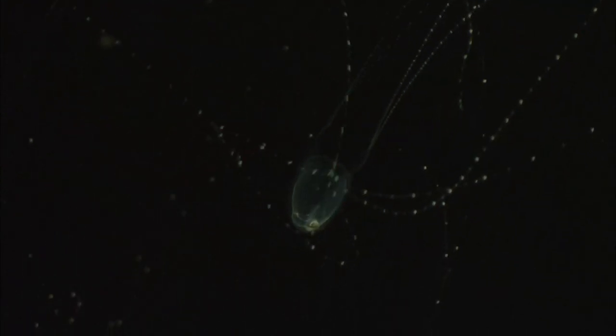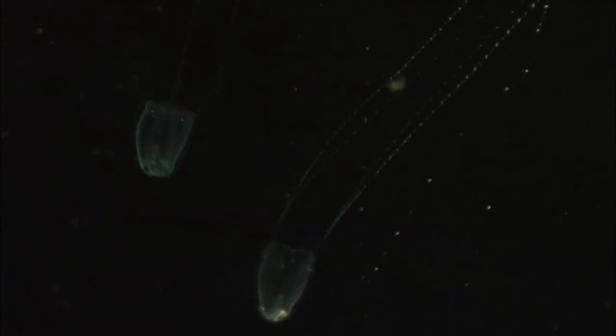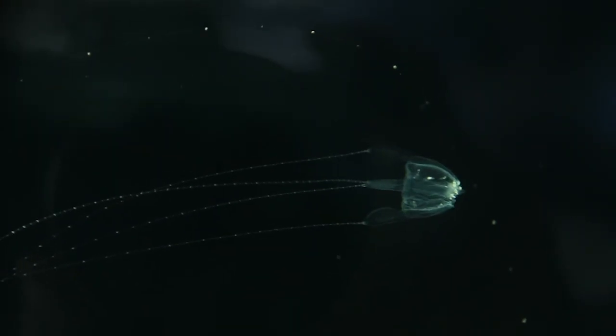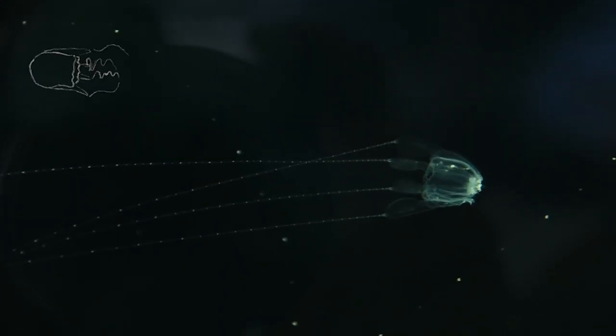What ended up happening was we're housing animals in this type of tank and finding these really neat behavior patterns. When we had the plankton kreisel tuned right, where the flows were right and the animals were happy, the first thing we noticed was — we always thought the tentacles of these animals were long, but we didn't realize how long they could extend them. Previous research had suggested the tentacles could be about 750 millimetres long, but when we got these animals relaxed, feeding, and in a more natural situation, these tentacles almost doubled that length.